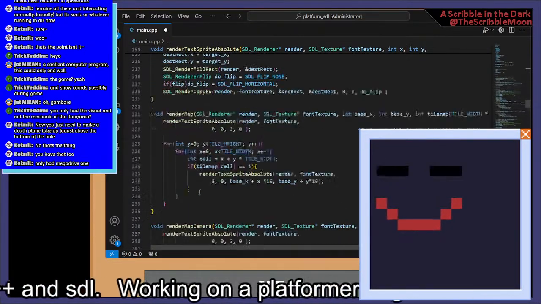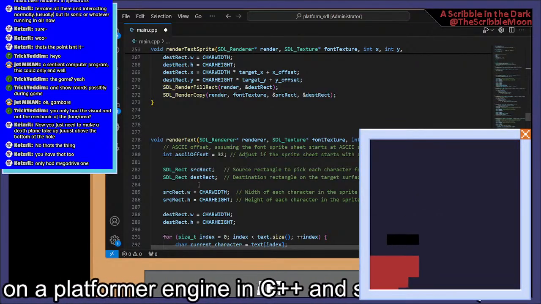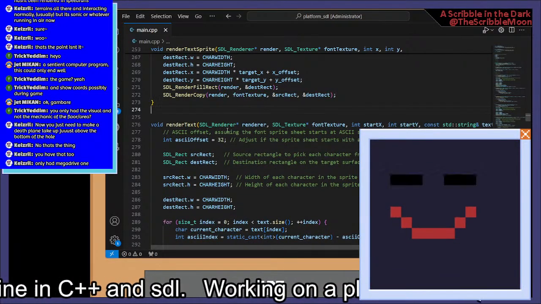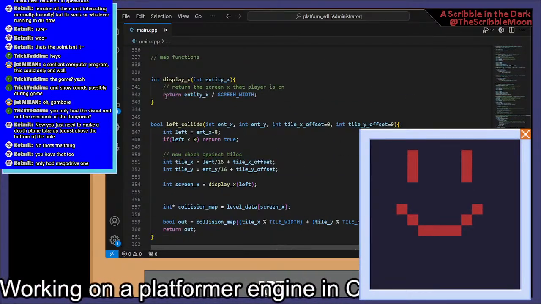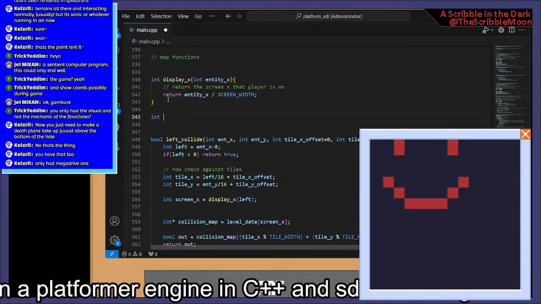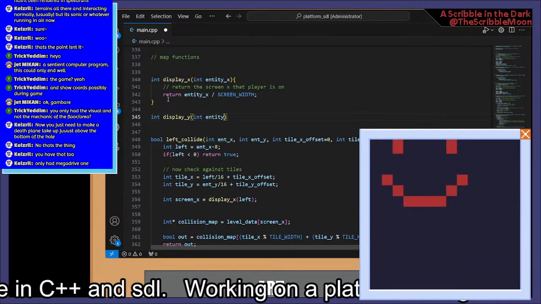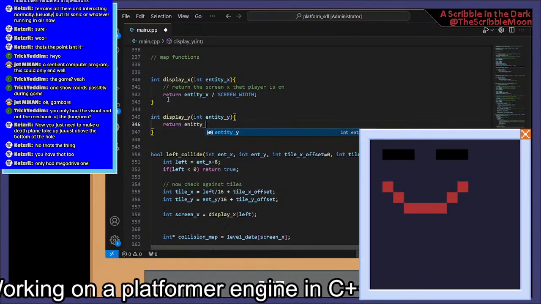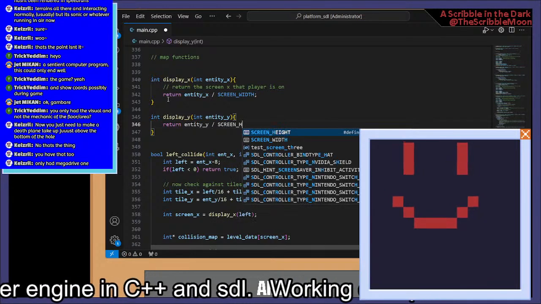This is still half from my roguelike stuff, so it has a little bit of DNA left in here that I'm slowly getting rid of. Now then, I need to have the display Y. Entity Y divided by screen height.